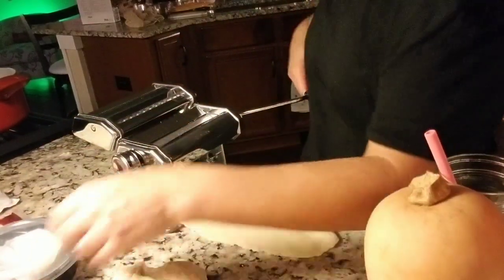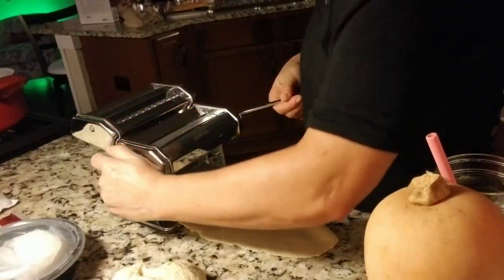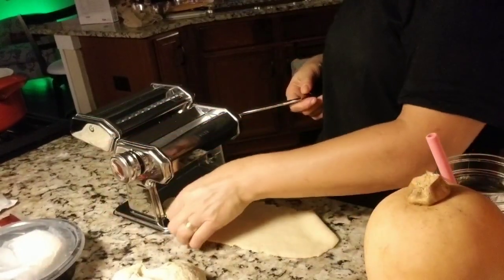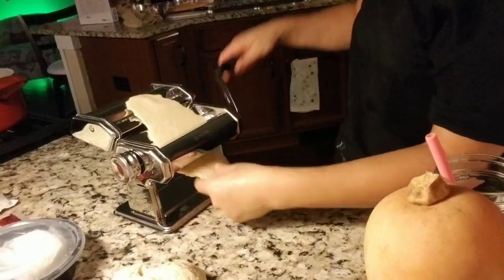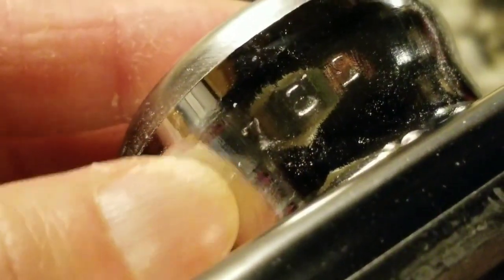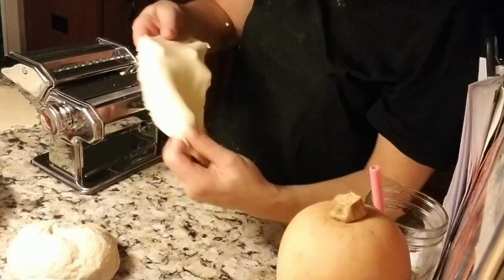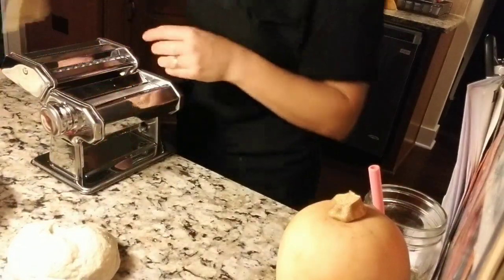I need it really thin. How does this go? It's not getting that thin. I gotta look at this. There's some dials here, some numbers. I don't know what that says. There's a 7, but it did come out thinner. It broke a little bit, but I'm gonna work on it. So I got the dial that it's supposed to, and see, it came out so much thinner. I'm gonna put that over there.